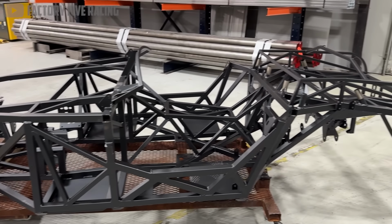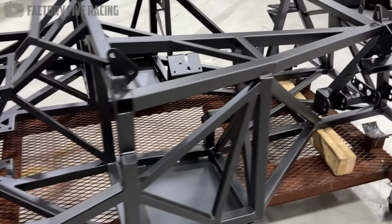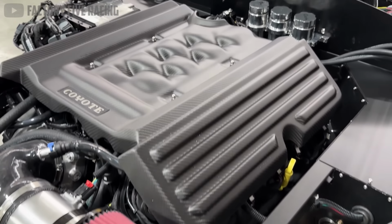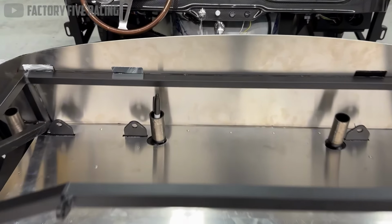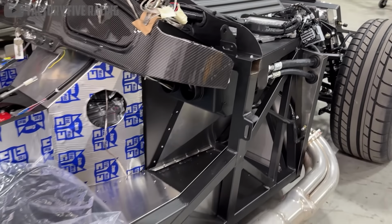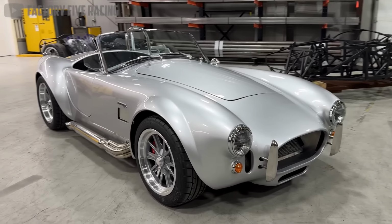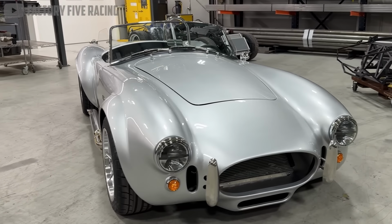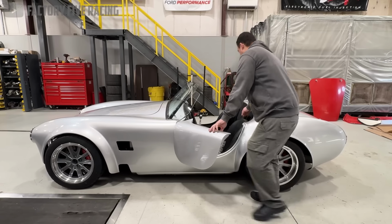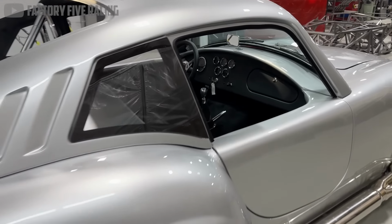Unlike the ladder frame chassis used by many other kits, the latest Factory 5 Mark V has a custom tubular space frame. Cobra purists will likely turn their noses up at this. The departure from 1960s chassis technology does make it less genuine, but the space frame brings its own benefits as well. The Mark V is lighter, nimbler, and more affordable than most other replicas on the market. It can also fit drivers up to 6'5". It's available with a hardtop, and it starts from just $24,990.